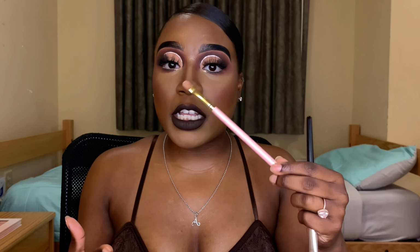And obviously, this brush is going to help you smooth everything out, but you don't want too much product to be on your lid. Like I said, you want something that's going to be very, very even. So yeah, when you go in, obviously it's gonna be in the video, but you want to use a patted motion just to make sure that you're getting any excess product and everything is still even. That way you can have a smooth application. So yes, a brush like this is so important. I use this every single time I do a cut crease look.